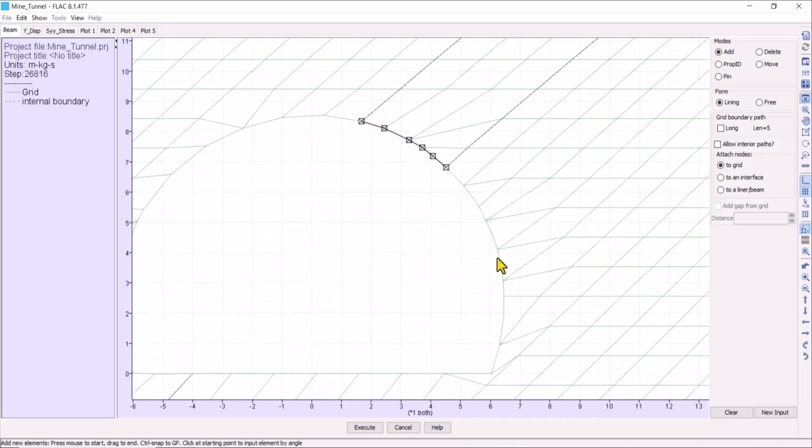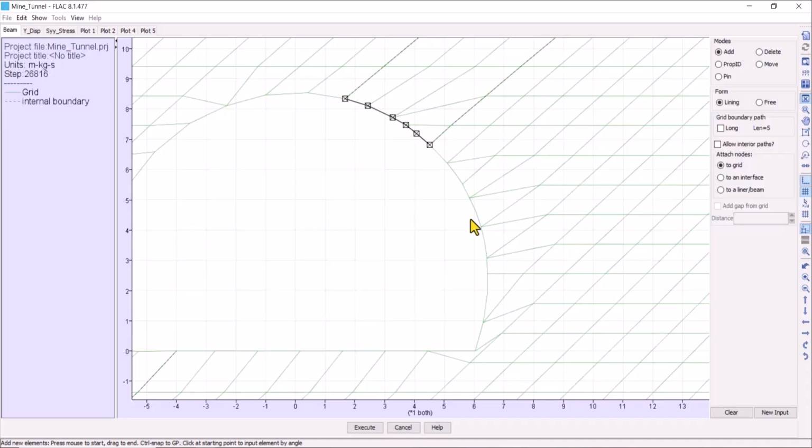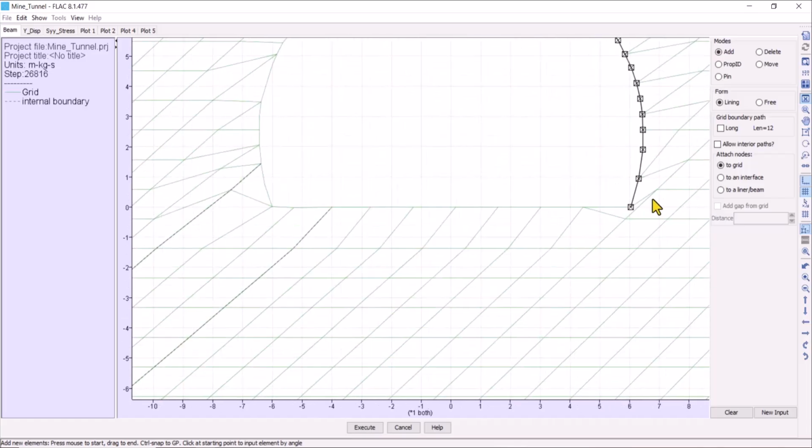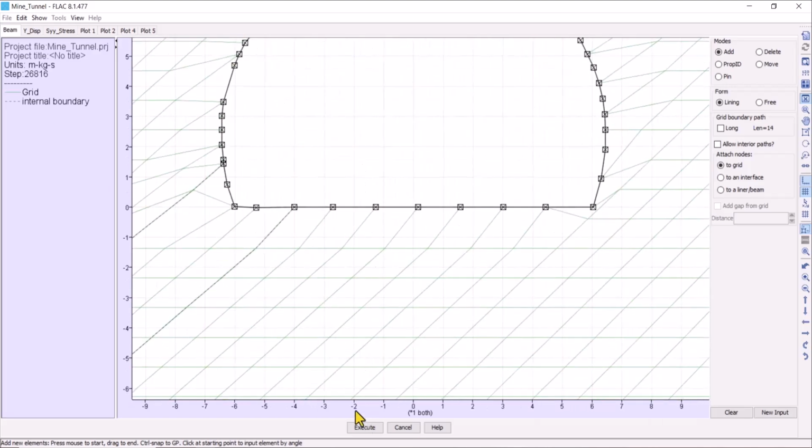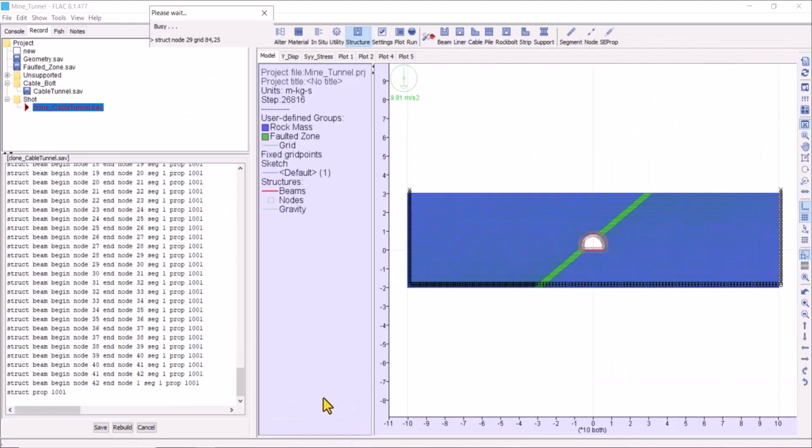And with another drag, you will have attachment of grid point with node of structural element. Okay, good. Here and okay, good. It's okay. And execute.